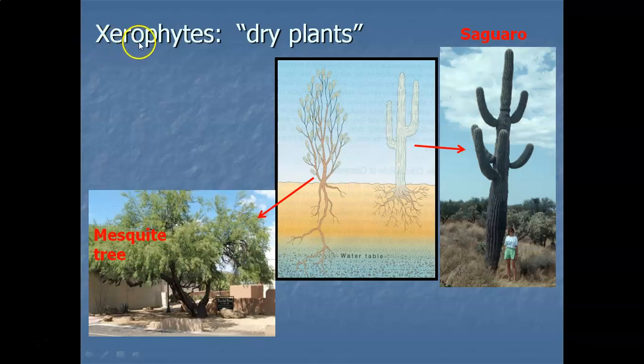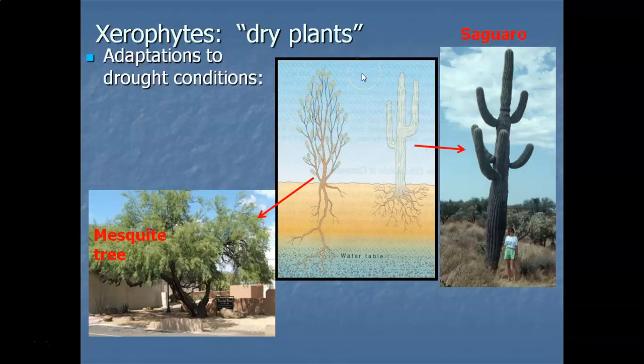When the Xerox machine was invented in the 60s, it was a revelation that you could copy something and the copy would come out dry instead of wet. Prior to the Xerox machine, now I'm showing my age, they used a mimeograph, and you had to crank it around with your hand, and you got wet copies that had to dry out. And so xero means dry.